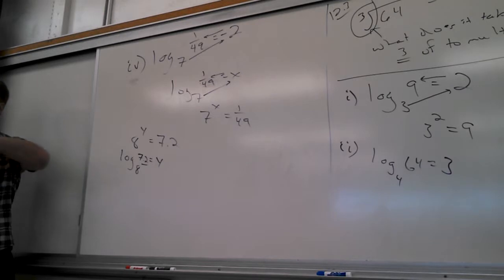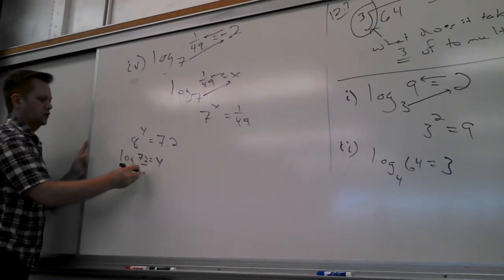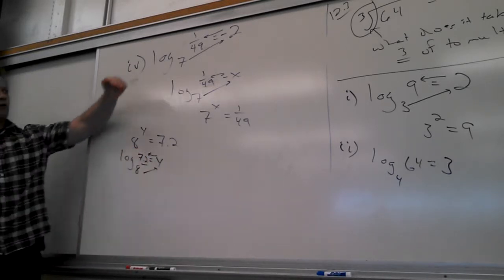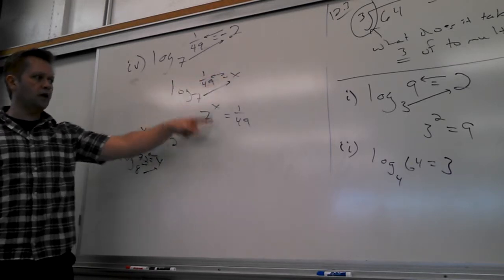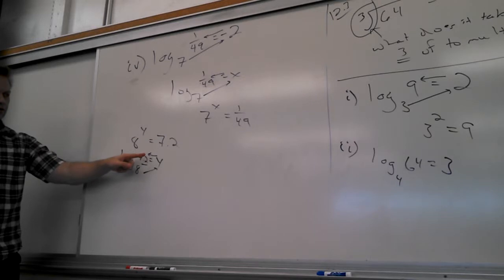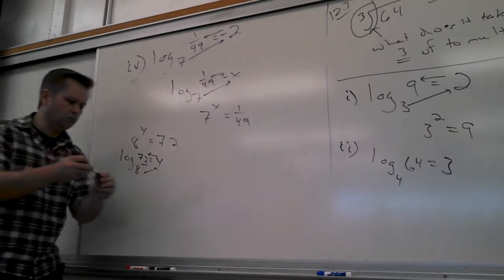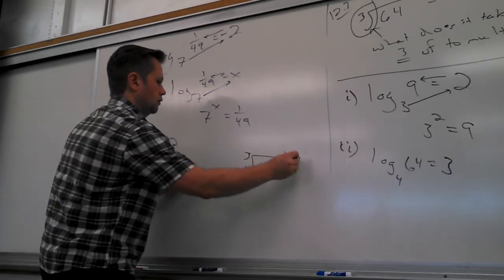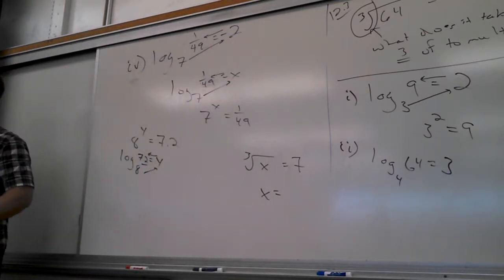You have to be able to write them in both ways, right? So 8 to the y equals 7.2. You can check yourself that way. So it's easier to go from a log to an exponential because I can just see 7 to that power equals that. Bam! It's a little bit harder to go from exponential form to a logarithmic form. And I really want you to understand, all I'm doing right here is, what's another way to write this?